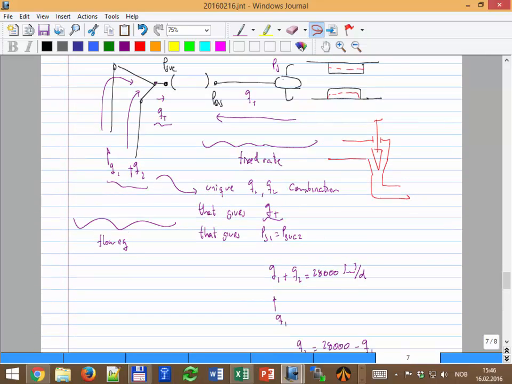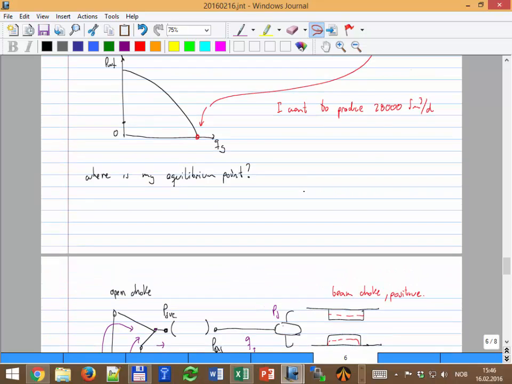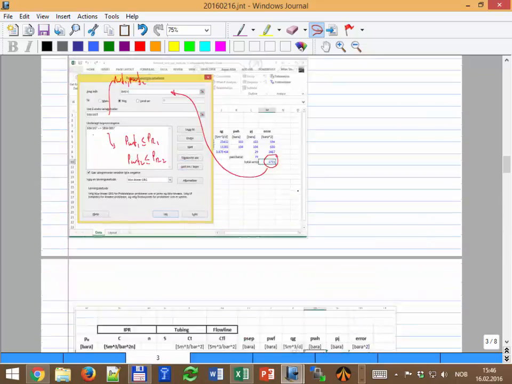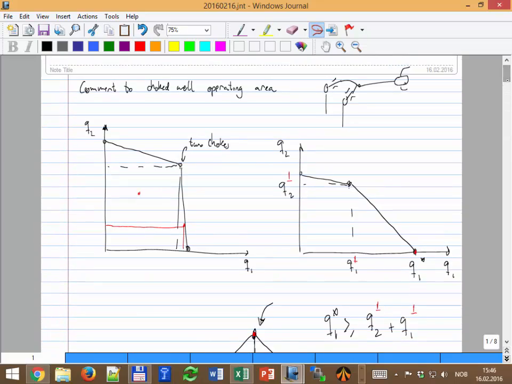I told you before that when you are in depletion, when you have no control, then you are forced, you have only one unique solution. Sometimes the trick that the reservoir engineer can make, they say, okay, you're saying that we have, let's go back to our plot here, a unique combination of these two. So what I can do is take a slightly less rate and operate here and a slightly less rate and operate here and be inside the area.